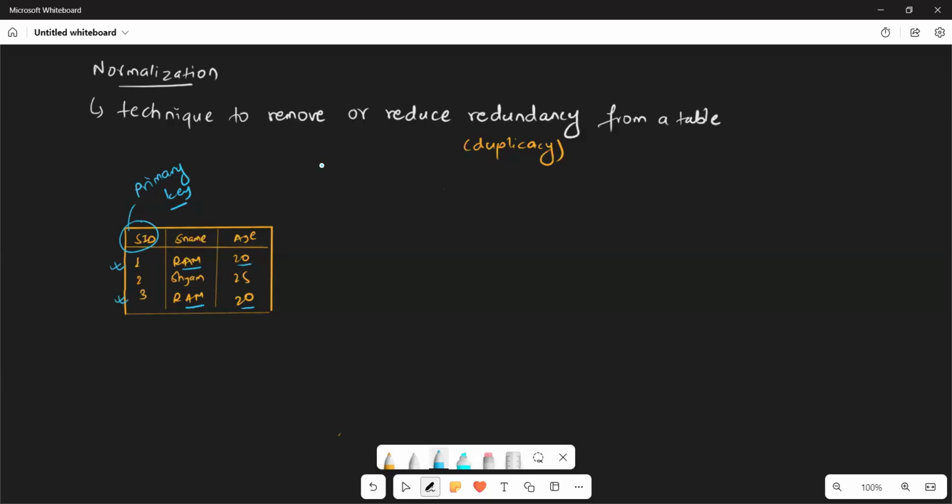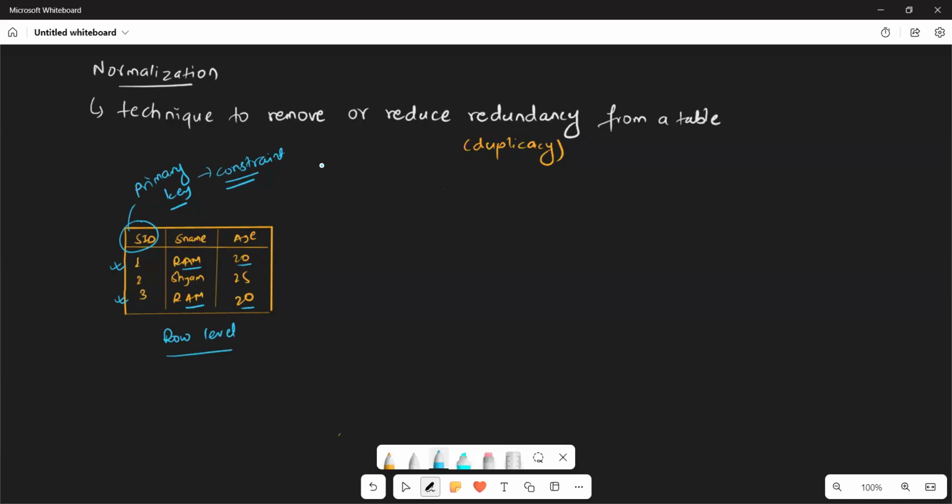And what is helping me to solve this duplicacy? This primary key constraint is helping me for that, yes or not? This primary key constraint is helping me identify that these data are unique. I have a uniquely identifying key over here. So we have basically two types of duplicacy. One is row level and another is column level. Here, what I'm talking about is the example of row level.